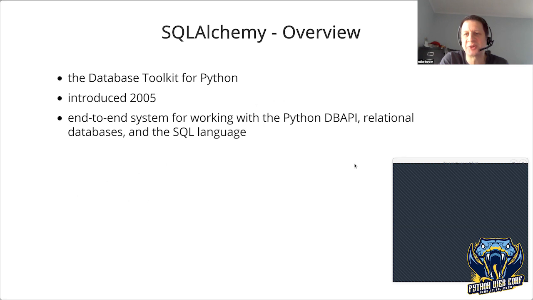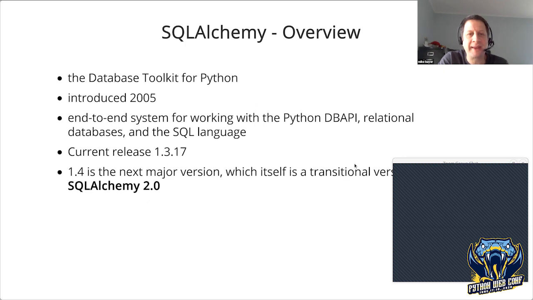I tend to say one way, but I think the other is probably more correct, so you're going to see me switching. We're currently on 1.3.17, and 1.4 is the version I'm working on quite a lot, and that's what I'm calling a transitional version to SQLAlchemy 2.0, which is basically the Python 3 only version with a lot of other rethinks of some fundamental assumptions.